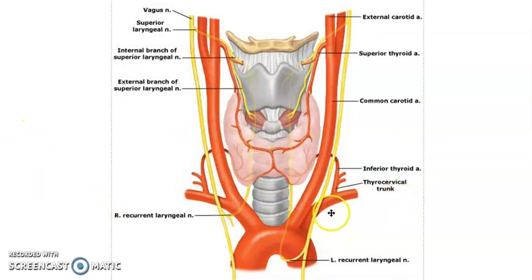If the recurrent laryngeal nerve is injured bilaterally, it is very deadly and dangerous because it can cause aspiration. But unilateral injury is fine. We usually say that recurrent laryngeal nerve injury is more common in thyroidectomy, but actually injury to the external branch of the superior laryngeal nerve is common. So how do we locate the recurrent laryngeal nerve and external laryngeal nerve during the surgery?